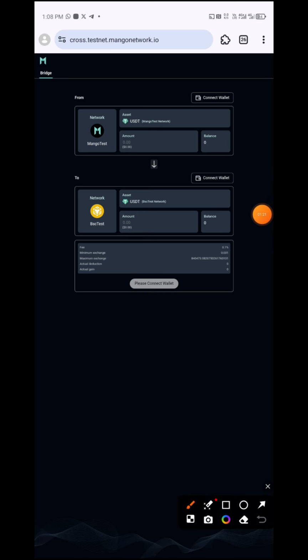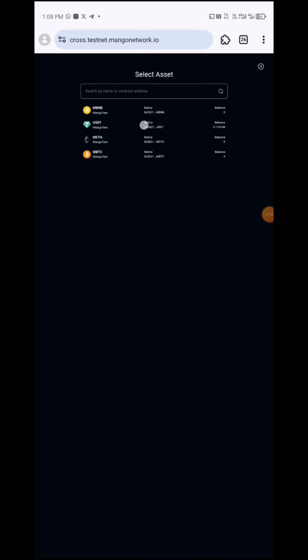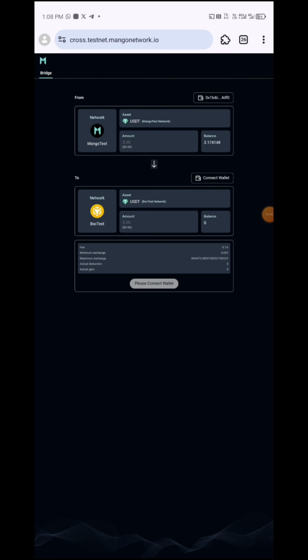Okay, select USDT. Now you connect your wallet. So the first wallet is connected, you now connect your wallet. So you see the wallet is connected. Let me see the selecting again. Yeah, select USDT. Wallet is connected. Now the second one, everything enters automatically for you. This is BNB network, and then it selects USDT for us automatically.